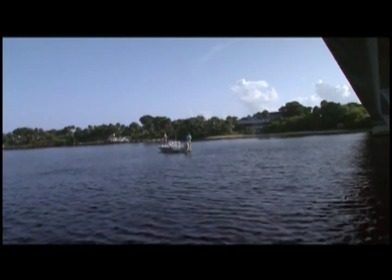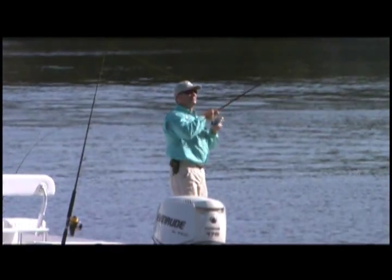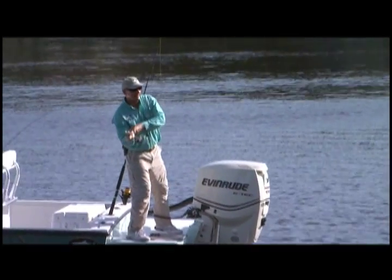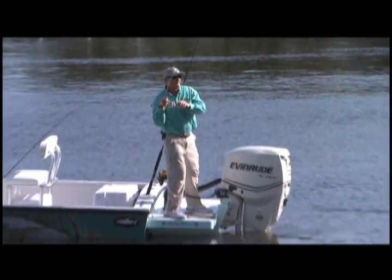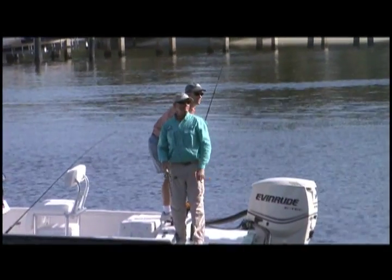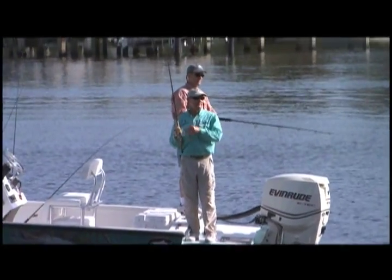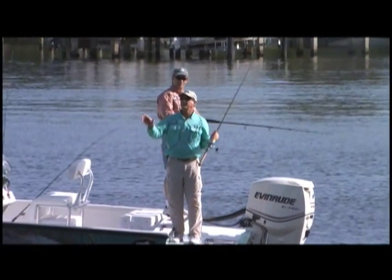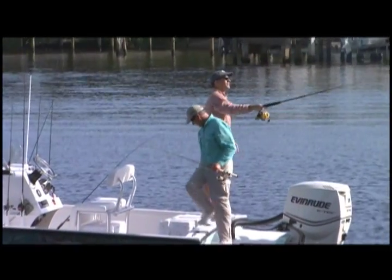There's a big swirl on that mullet — come on, eat it! There we go. Whatever was looking at that mullet decided to eat my plug. I'm afraid he's going to get into that live bait well. Well, we got another fish here that doesn't want to come up — cut it. Cut — 40-pound big snook, I think. All the way roughed up.